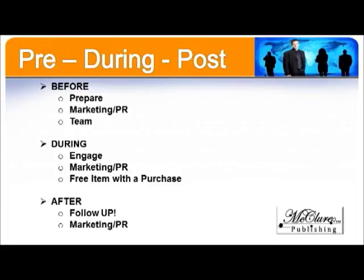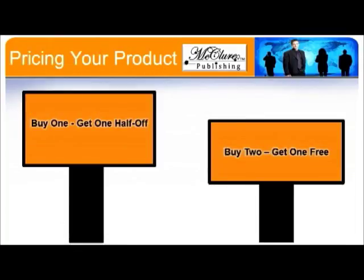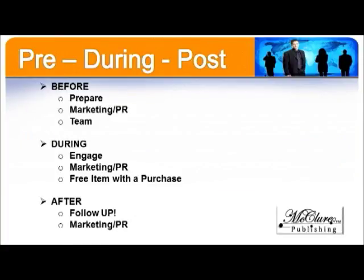Have the price of your book on display along with a sale of buy one, get the other half off. Buy two, get one free. Come up with sales tactics that will get your book sold. Your main purpose is to make a transaction. In other words, get your book into the consumer's hands. Keep in mind that attendees visiting the event will become your word of mouth to other attendees. When they see you have something great at your booth and it is something they need, they will share it with others about your booth. Be sure to ask those who approach your booth and those who made a purchase to tell others that you are there and what you have that will be beneficial to them.